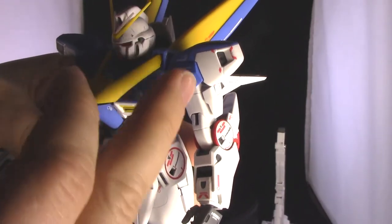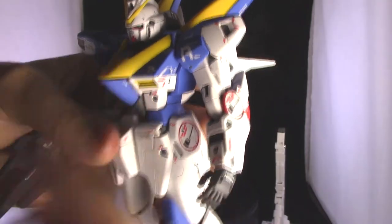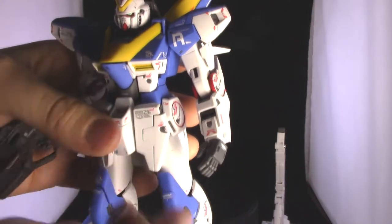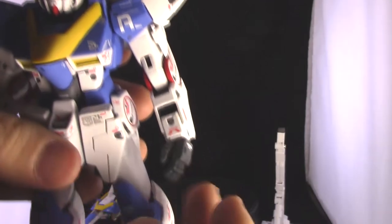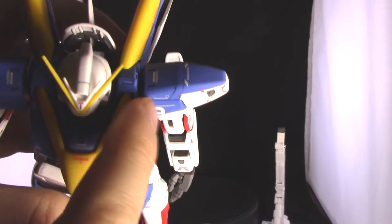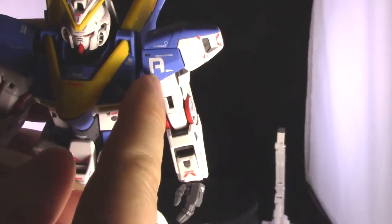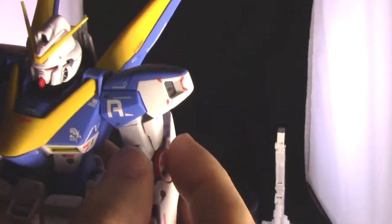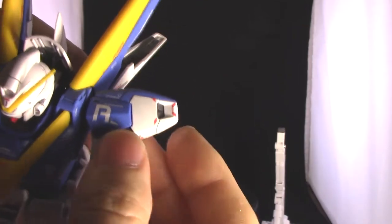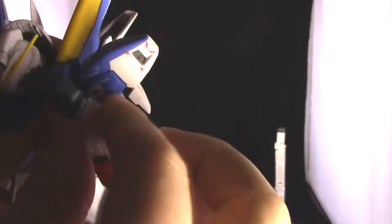The chest splits three ways — the top half comes off and the torso is literally split in half down the side. The skirt armor goes with the top half, not the bottom half as you would intuitively think, which is very weird. Getting back to the arms, believe it or not there is a very tiny clavicle joint they tried to incorporate, but it doesn't really work well because the peg for the arms is so shallow there's barely any range of movement. The shoulder can flip up — that's for transformation — and it rotates at the joint.